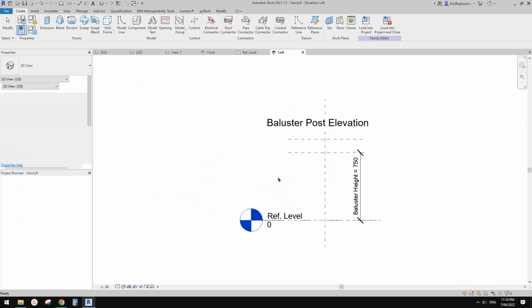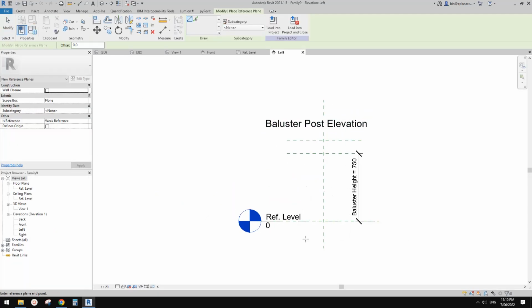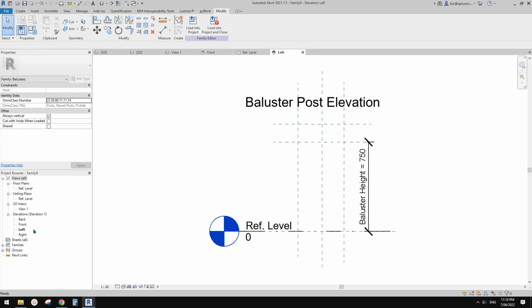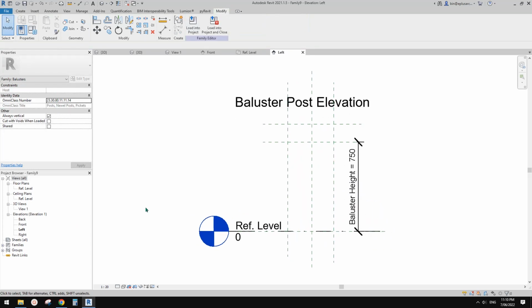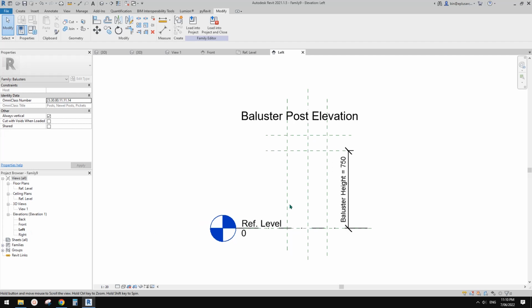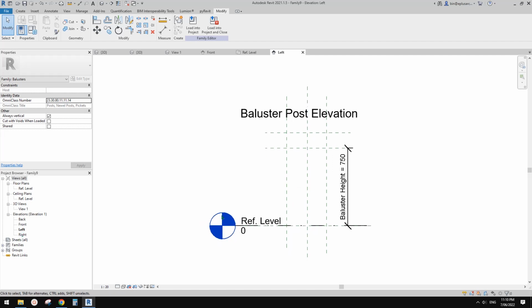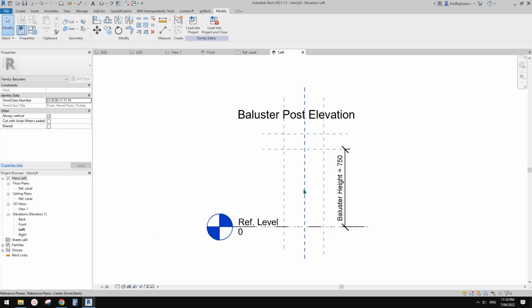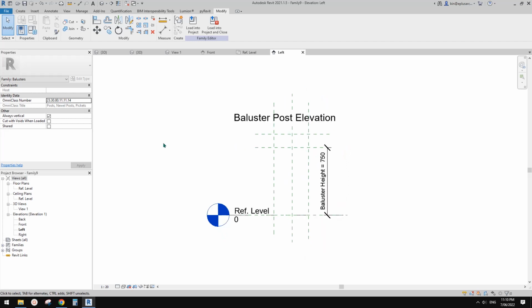Okay, so for the post, just remember when you do a post baluster, it's always in left elevation, or right elevation. This is the side of the baluster. If the railing goes this way, you're looking from the side of the railing.